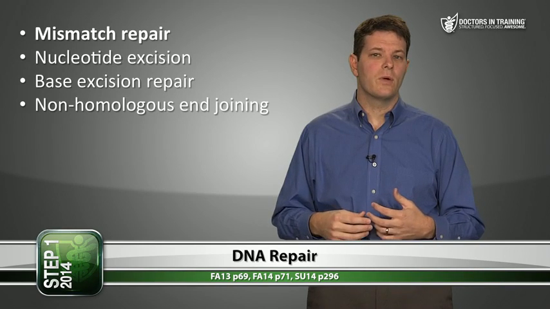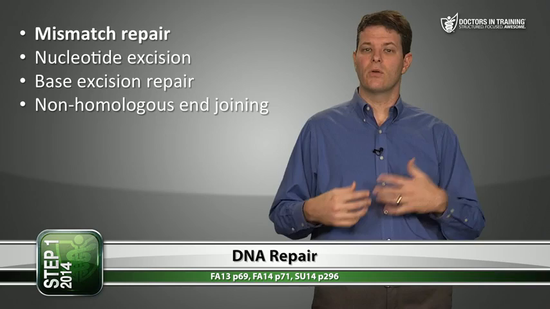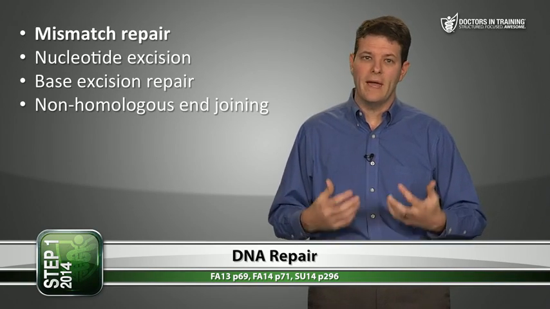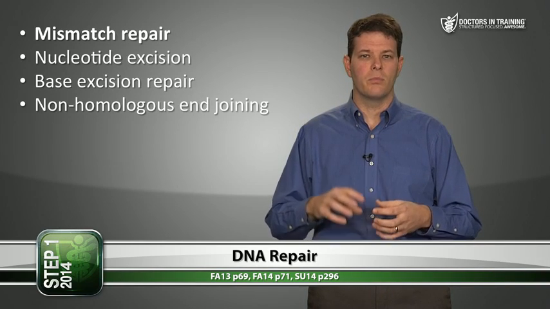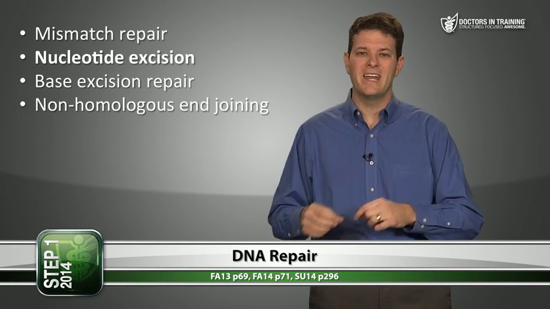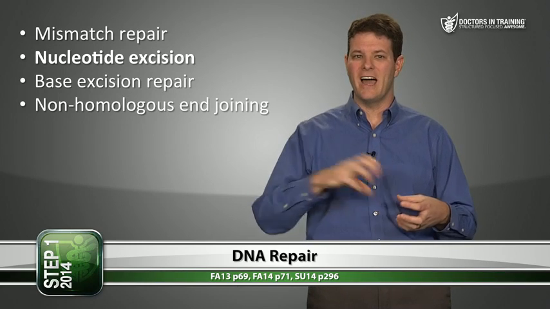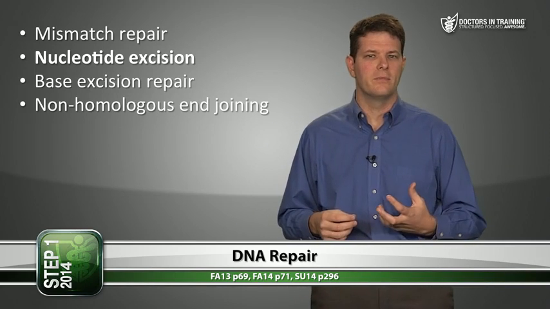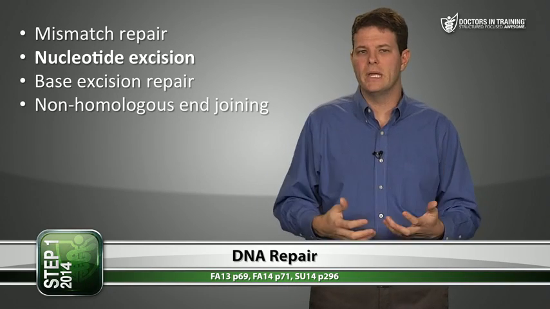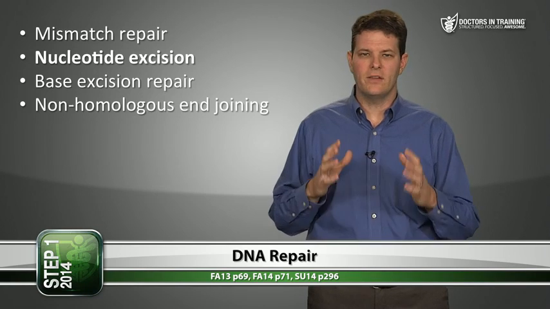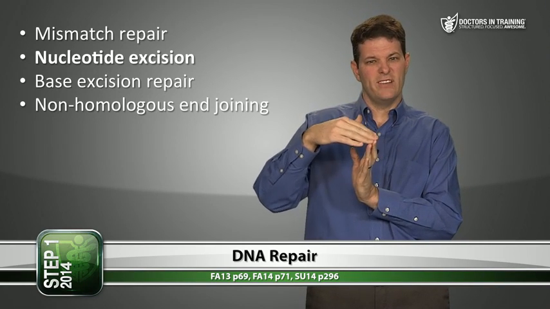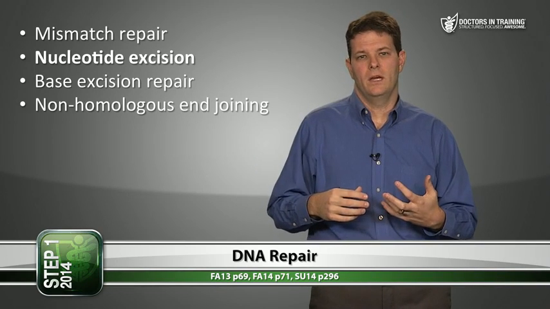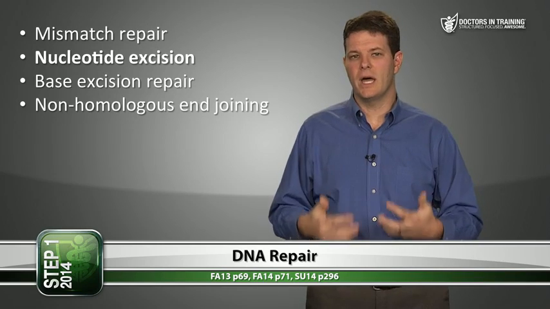Now, what if the DNA was replicated correctly, but it was damaged later on, like some UV radiation got to it and created one of those pyrimidine dimers? Well, in that case, you need to remove the damaged nucleotide and replace it with a new one. So this is called nucleotide excision repair, which means you're going to excise the entire nucleotide and then replace it. And the distinguishing thing about this repair mechanism is that it can recognize large, bulky areas of damage in the DNA. So imagine those thymines that formed a dimer. That's going to change the shape of the DNA strand, and you can imagine it sort of causes a little bulge in the DNA. So if there's a bulky mutation, you're going to use nucleotide excision repair.